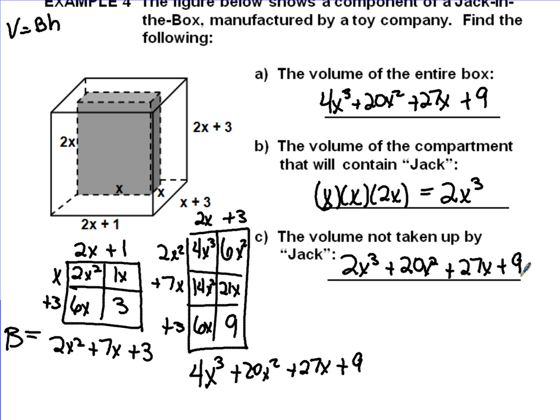And since we didn't show all that work, I'm going to put a little note right here. To get this answer, I subtracted b from a. So we subtracted 2x cubed from this whole equation here. Our x cubes were the only thing that was affected, and the rest of the equation remained the same. This has been lesson 4-7, and I hope it's been helpful.